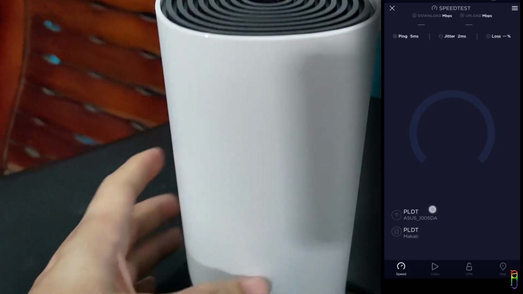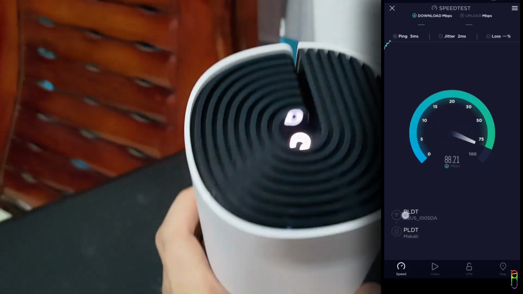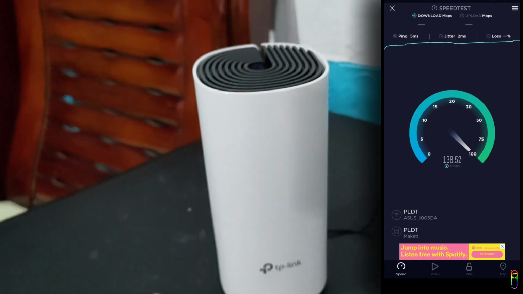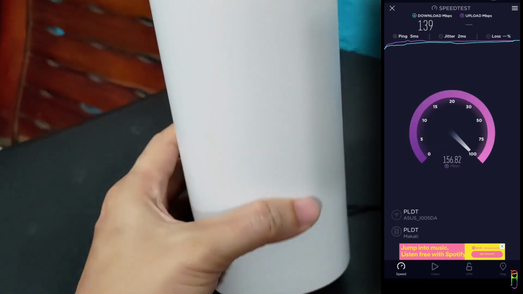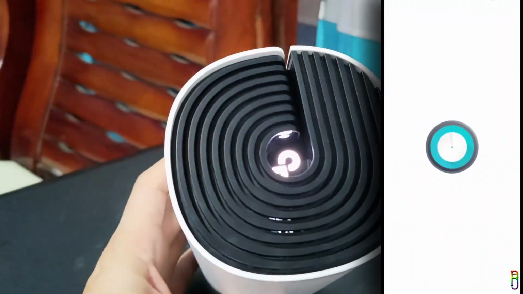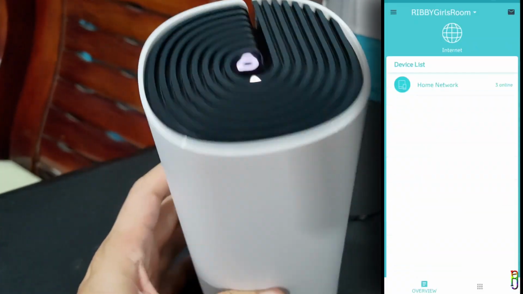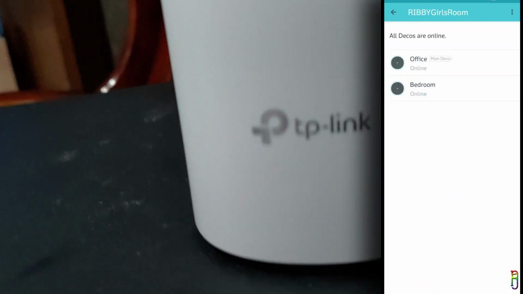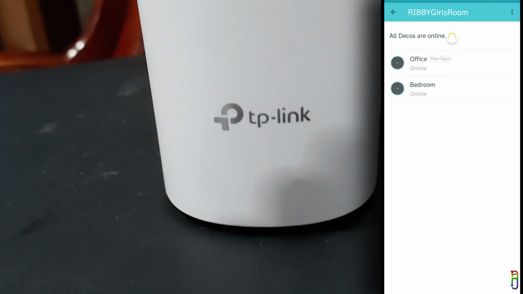There you go. As you can see, we are now in the PLDT network. It's not Converge anymore. We've proven that the dynamic IP setup of the Deco mesh works flawlessly. Once you've set it up, it's just plug and play to any network provider you have. A really nice feature from the Deco app: if you want to view the connected devices, you can tap on the home network, while tapping on the internet icon will show the status of the Deco mesh.